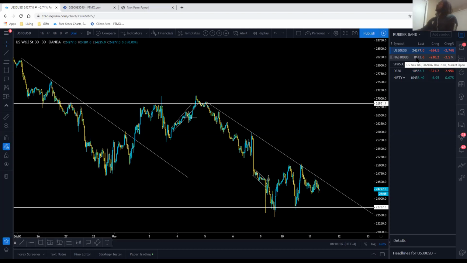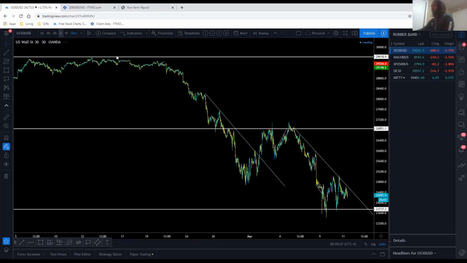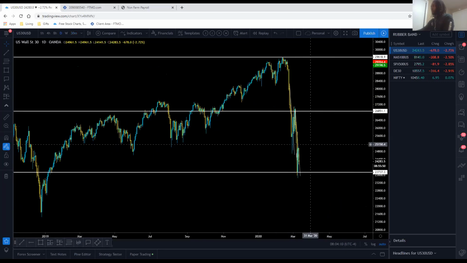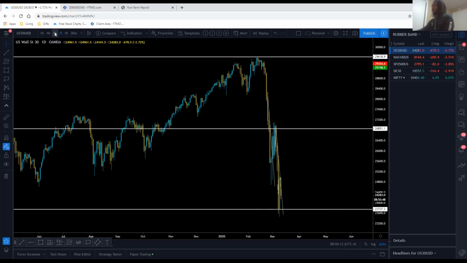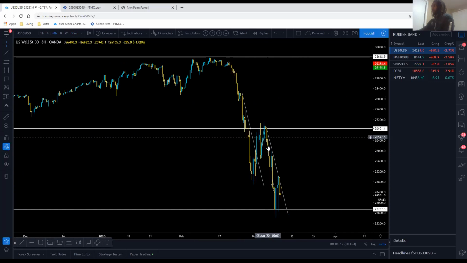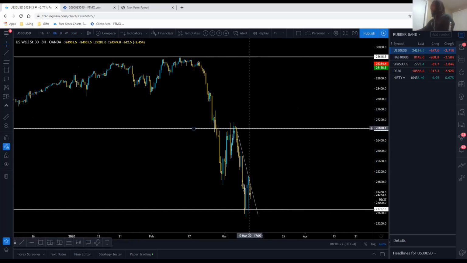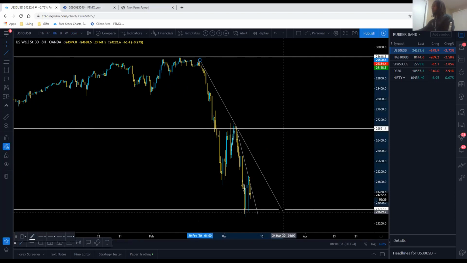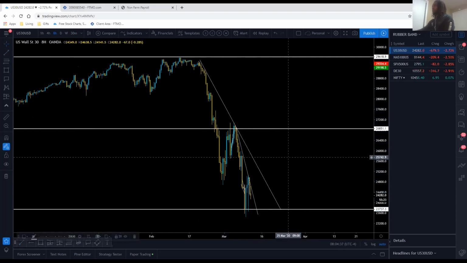Okay, cool. All right, so US 30. Zoom out, go to the daily. US 30, tanking. Of course, we got a downtrend here. Then on the 8-hour, we got 2 touches, come straight through like that. We actually got about 4 or 5 different touches right there. But price gets down to this white area, we're looking to buy. Price gets up to this trend line, we're looking to sell. Price gets up to here, we're looking to sell. Now I have a short term and a medium term trend line.